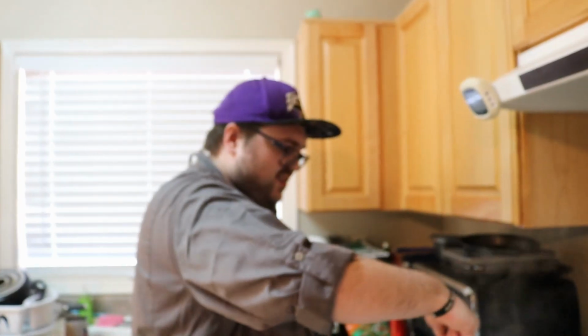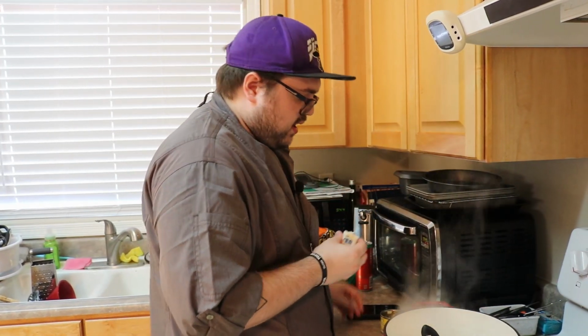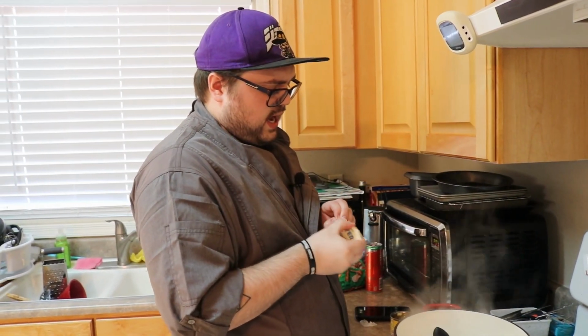Oh no. Are we safe? We're good. Right now I'm going to add some butter in there, and then I'm going to take it off the heat and start to gradually add the cheese.